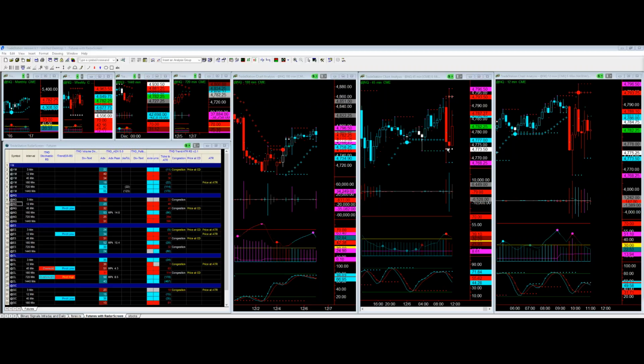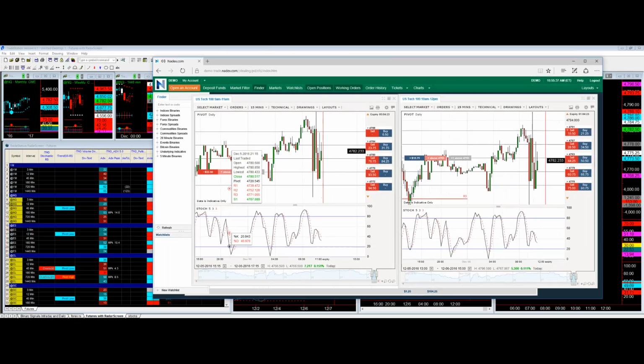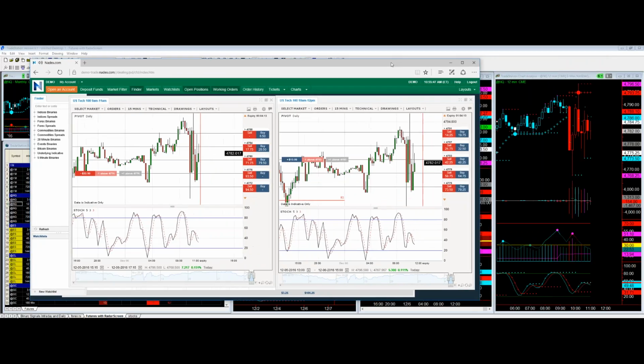And see how this is stuck between this congestion dot and this ATR? Notice that the one that I bought time on is doing okay. The one that I pushed is not doing okay. And this is why I tell you this is a minimum time period. Because if the market's moving fast, you want to go in the 1 hour expiration. But if price is moving like it is right now, you're better off on the 2 hour expiration.